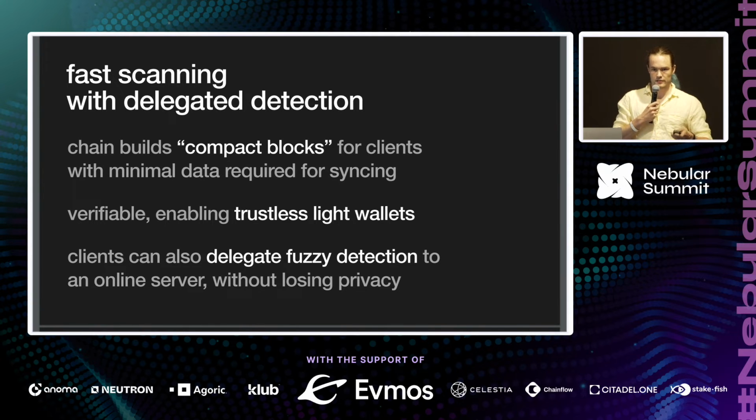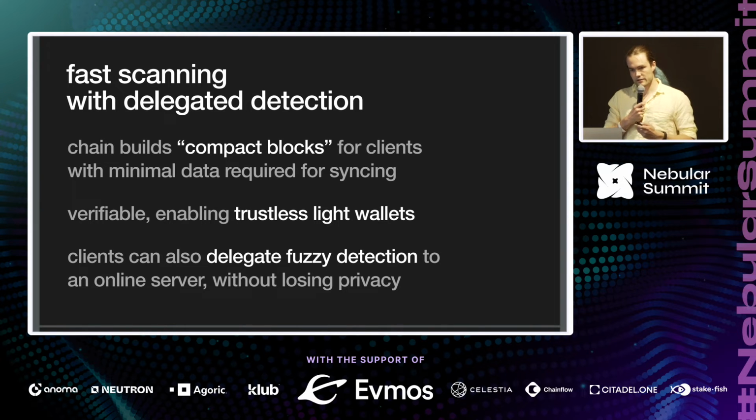And the false positive rate is set as a chain parameter that we can adapt based on the observed message rates. And that way we can trim the scanning work from being, well, you have to scan through this giant fire hose of updates to, we can have somebody else filter the fire hose down to a garden hose. They still don't get exact insight into what your transactions are, but you have a much smaller subset that you're going to be processing locally. And that way you can safely delegate some kind of work to a cloud service without having to lose any particular privacy about your transactions.